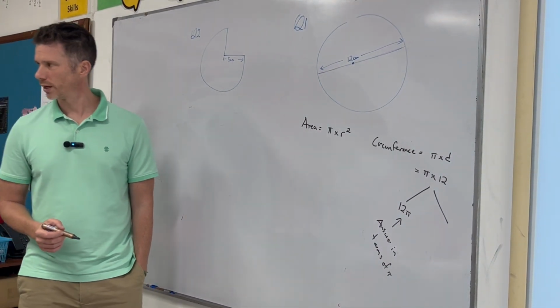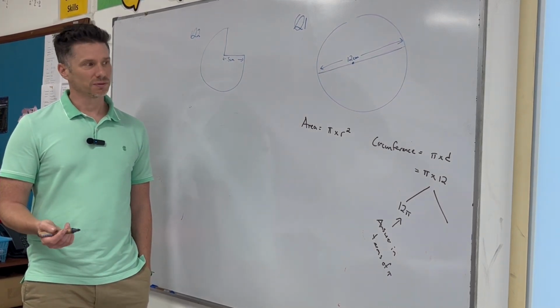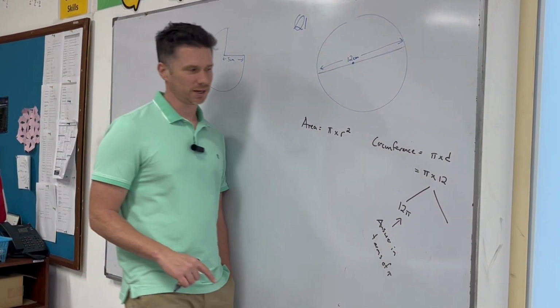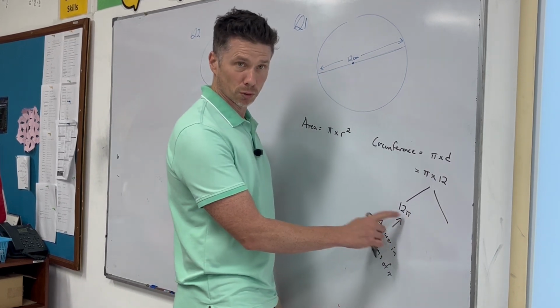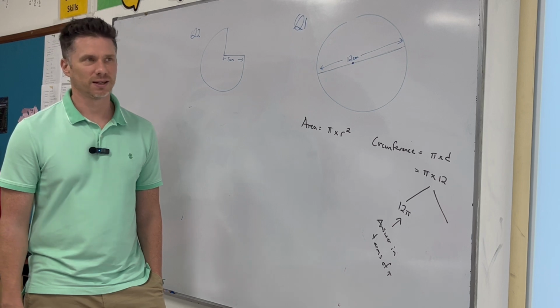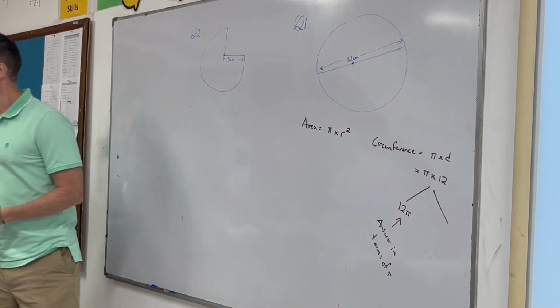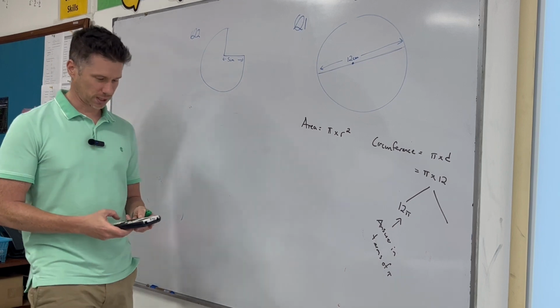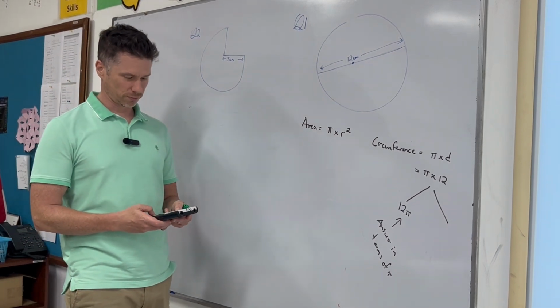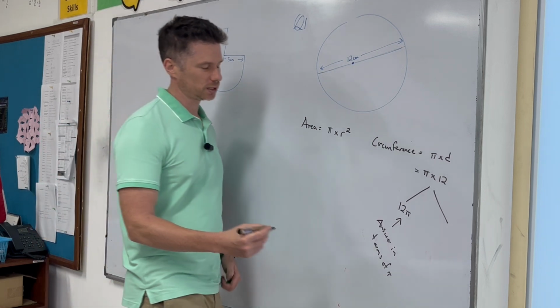Can anyone tell me why it's more accurate? Lanny? Yeah, you have to round it. This is unrounded. This is pi in its full entirety, even though we don't know a lot of the digits, but that's pi in its full entirety. Whereas if I get out my calculator and do 12 times some rounded version of pi, we'll use 3.14 for this unit, we get 37.68.